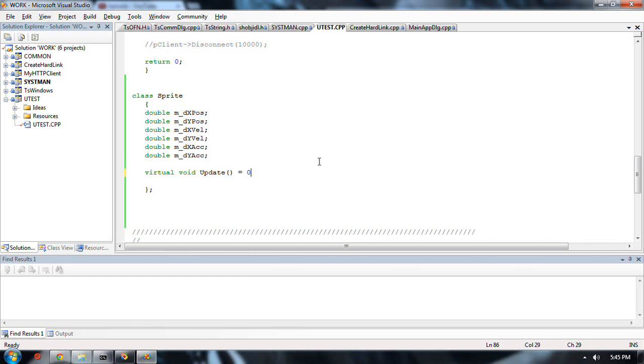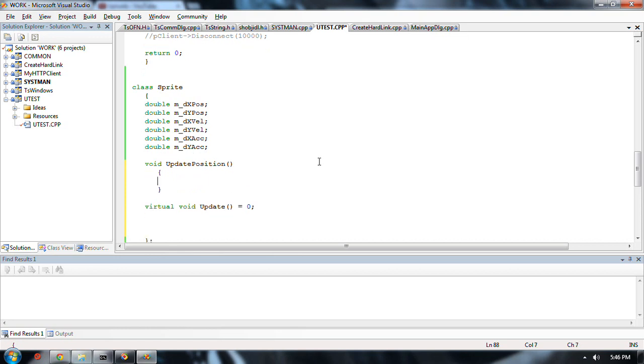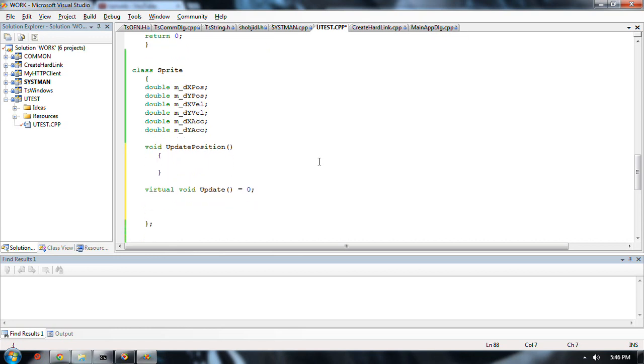And actually I lied. Part of the update, well, maybe it might not have been called update, but maybe this was true. But there was also a non-virtual function called update position. Okay, given the current state. We went something like this.